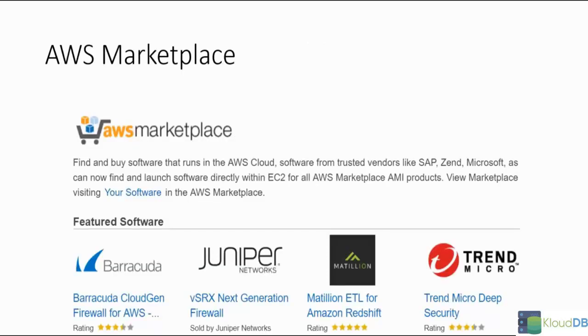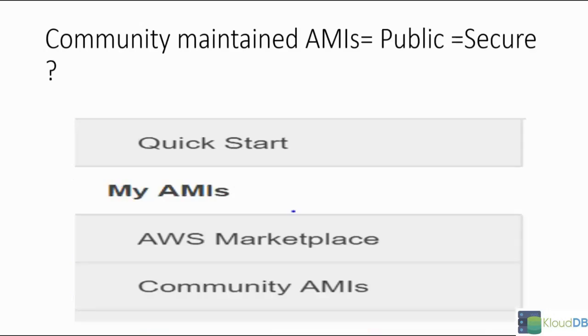We already looked at the marketplace. This is a snapshot of the AMIs that you can choose, the software that you can choose from the marketplace. You use them, but you will be charged hourly for those. Community maintained AMIs are public. They are made by people, and they may not be secure all the time. So when you choose a public AMI, you have to be very careful.